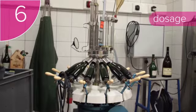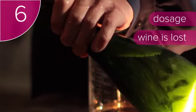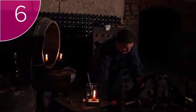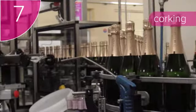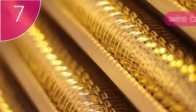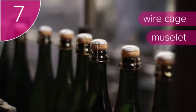Step 6. Dosage. However a bottle is disgorged, a little wine is always lost and needs to be replaced. This is known as dosage. A mixture of wine and sugar is added to the bottle to top it up. This mixture is known as the liqueur d'expédition and determines how sweet or dry the final wine is. Step 7. Caulking. The final step in making champagne is to seal the bottle with a cork. Because of all the pressure pushing on the cork, a wire cage or muselet is placed and tightened over it to make sure it doesn't pop out.